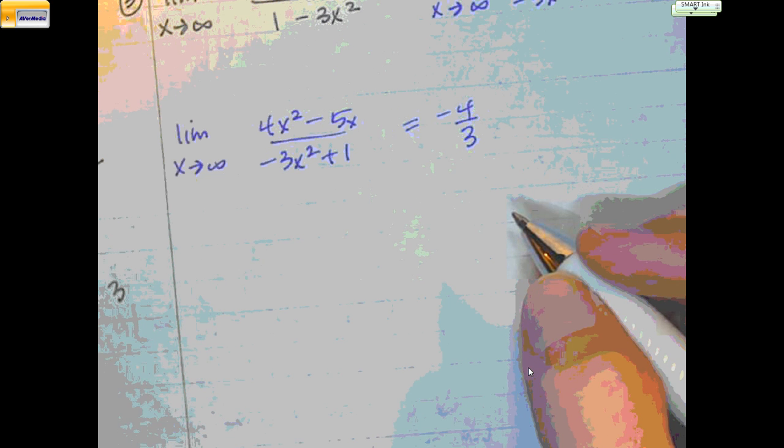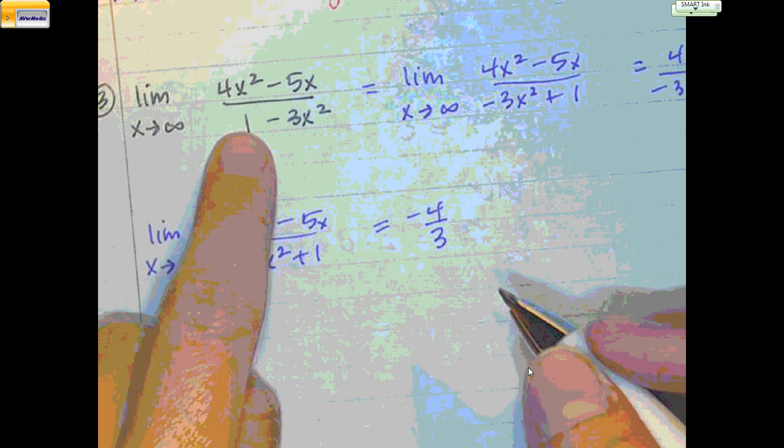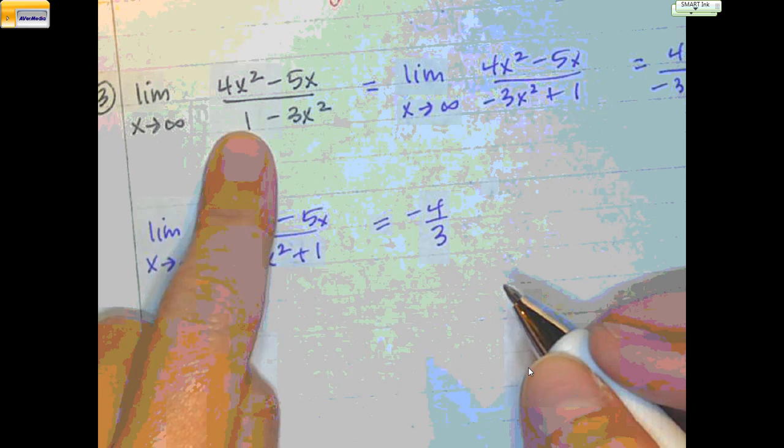What else did I want to mention? I think that there are actually 4 ways to approach this. The other way is, you could plug this in and you get indeterminate form, and then you could do L'Hôpital's. Anybody besides Ocean want to do that? No takers. Sorry, Ocean. It's not very long, actually. It's only 2 steps. And then the last one is, you could do this if you wanted.